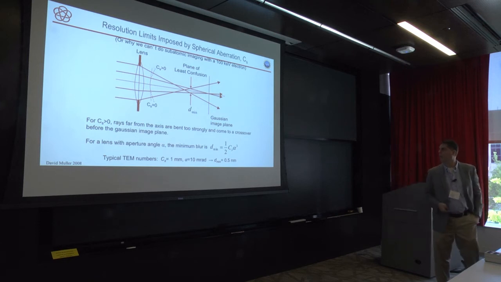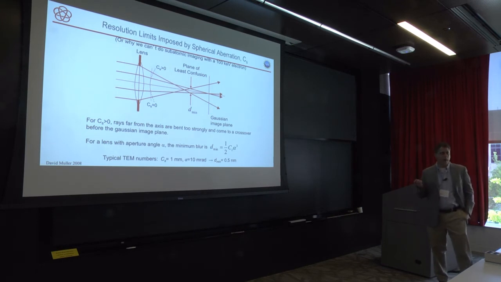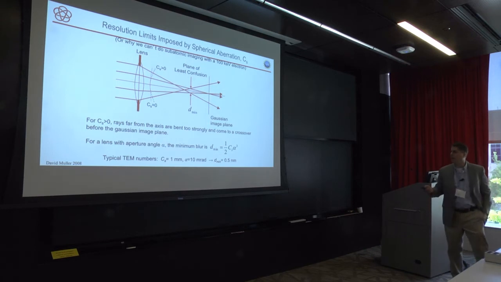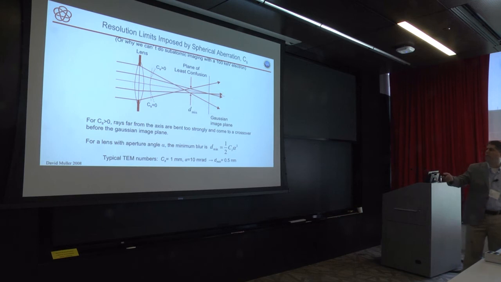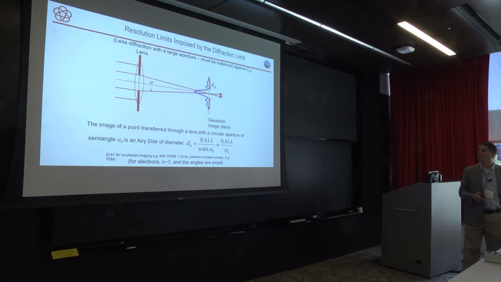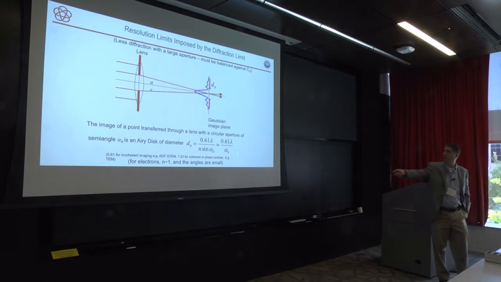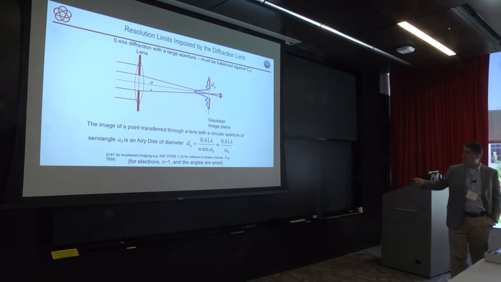is going to scale with the cube of the beam angle. Now remember, the source size that we saw on that first slide went as 1 over the beam angle. So it's clearly in opposition to this. My spherical aberration and my chromatic aberration, where different wavelengths come to focus at different places, push me to using small apertures. But if I have a small aperture, I'm going to first of all have a diffraction blur, this is the Rayleigh limit, which is the size of the Airy disk, and it scales exactly the same way that the source size scales, 1 over alpha.